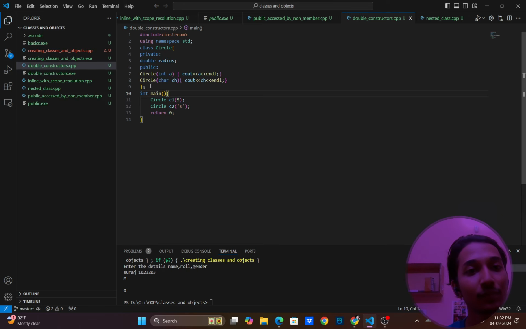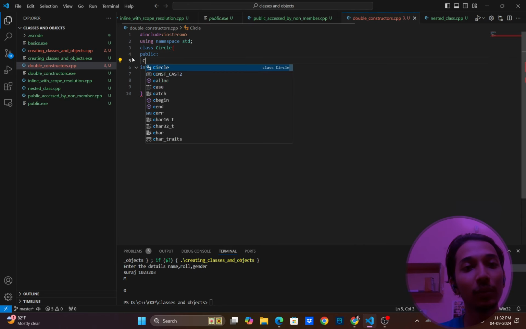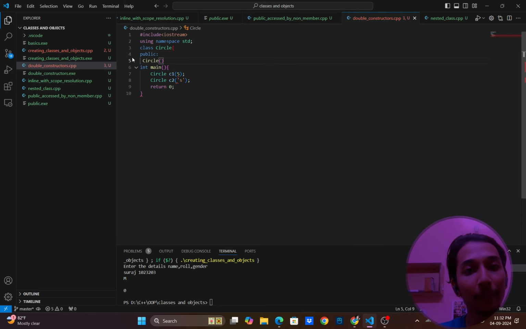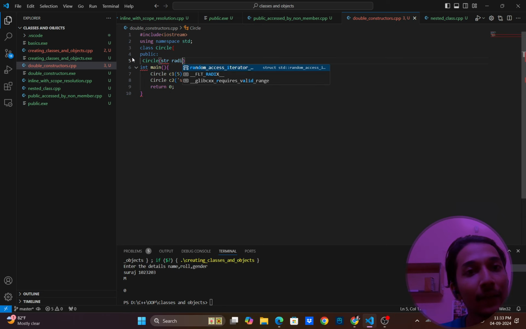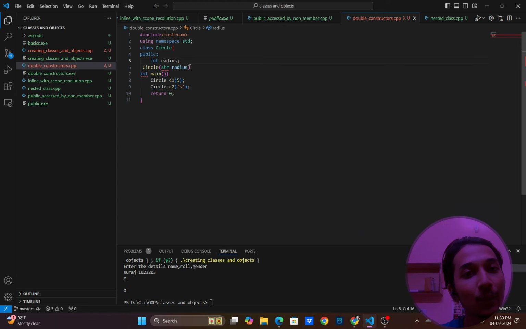So let's see. I will try to make you understand what is this function. Okay. Let's say inside of this we will write int radius. Sorry, this is int radius, and this is our constructor, and this is the radius we are passing into the constructor.